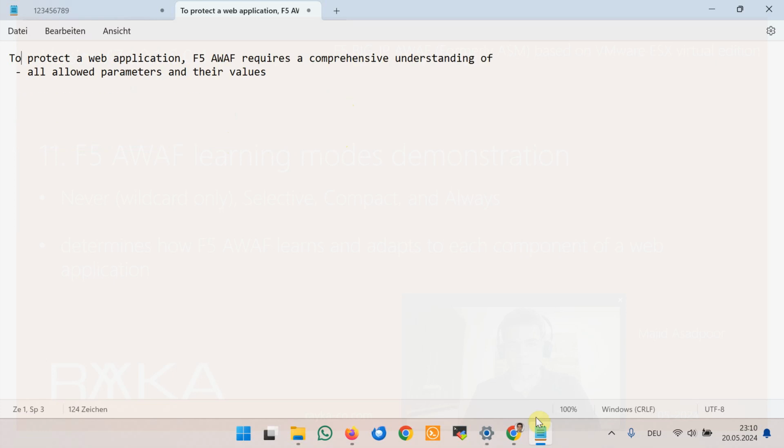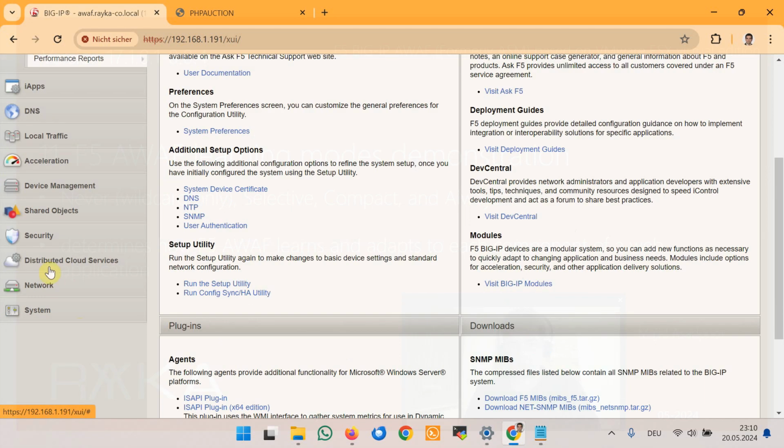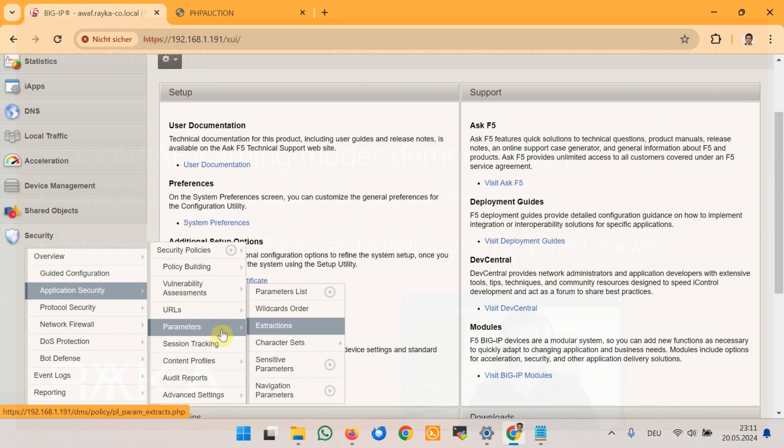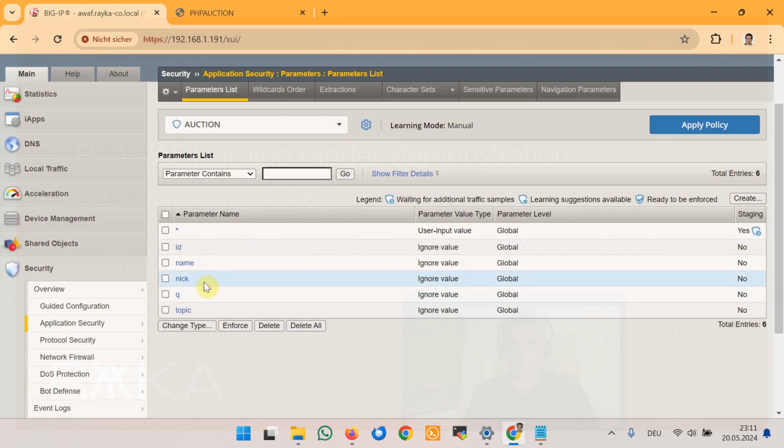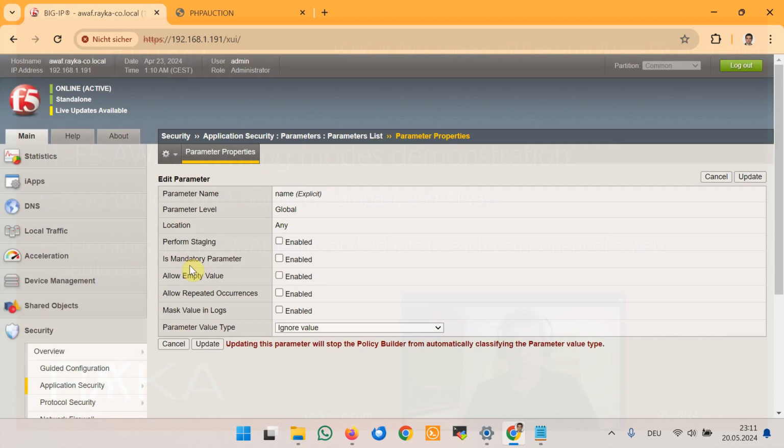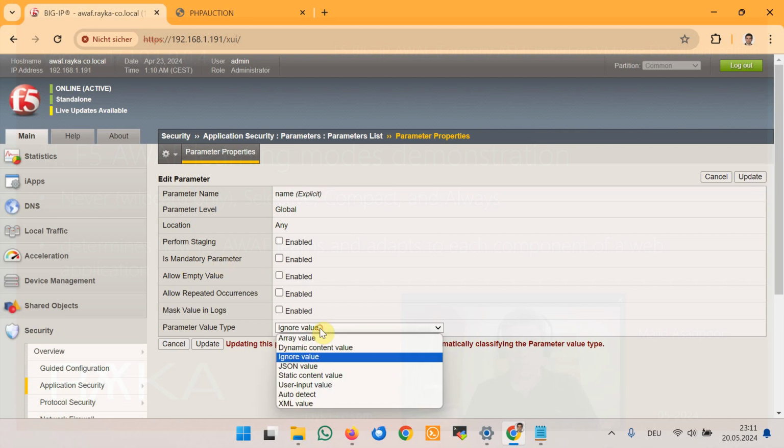To effectively protect a web application, F5 Advanced WAF requires a comprehensive understanding of all allowed parameters and their values within the application. To better understand it, in the section Security, Application, and Parameters, as an example, for a parameter like name, F5 Advanced WAF needs to know the allowed type of each parameter: user input, static values, dynamic values, JSON or XML.